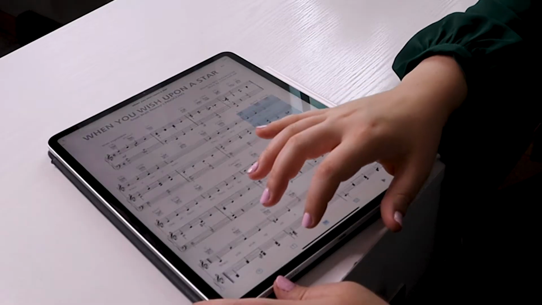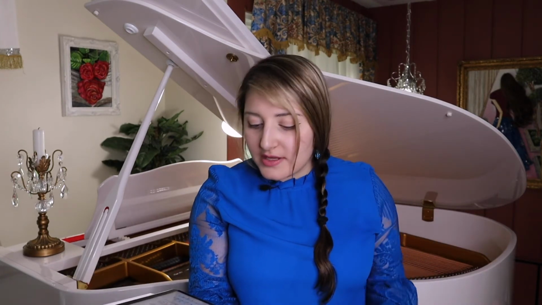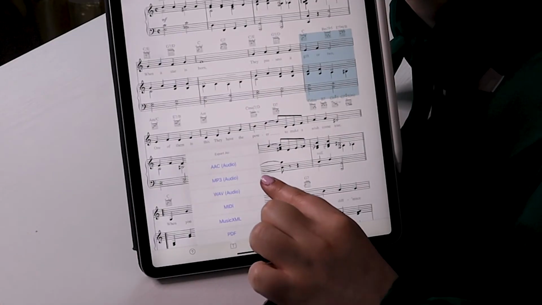Let's say you needed to have a soundtrack. You needed a piano accompaniment, but you weren't able to find it online, but you have the sheet music. Perfect. So you can actually have the app read it, as long as you have the sheet music, and then you can export it. You can export it as a PDF, the one that you scanned in, since it is a scanner app as well. You can transfer it over to Sibelius, for example, if you have the XML file, the MIDI file, WAV, MP3, AAC. So you have multiple options of how you want to export it. But like I was saying with the soundtrack, if you need an accompaniment track, you can export it as an MP3, play it on your Bluetooth speaker, and there you have something to practice with at least, which is pretty nice if you have nothing else to resort to.